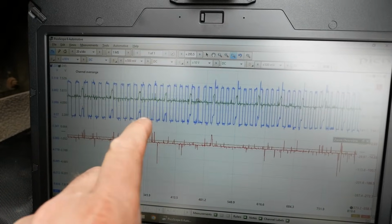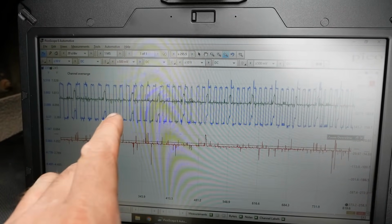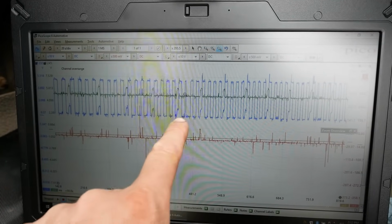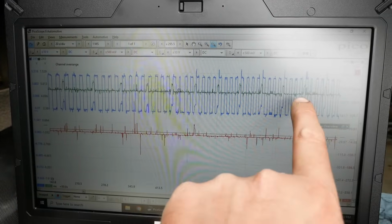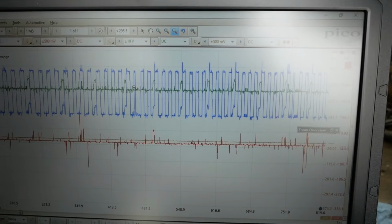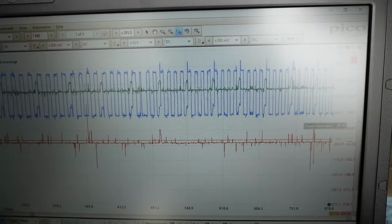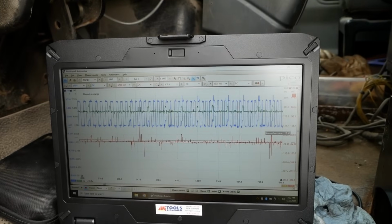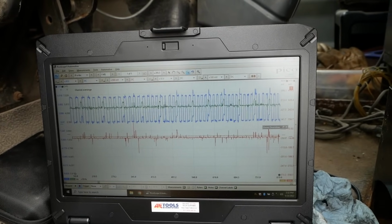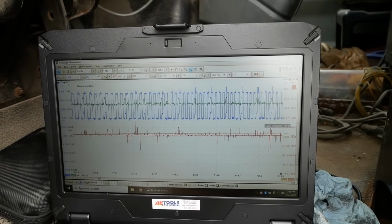I don't know why it's trying to run now that I plugged into the 5 volt reference side of the sensor. It's kind of a good thing though, because it gives us some more information. If you look here and find a narrow pulse, there's one and there's one. Between those, there are now 6 humps. So all 6 injectors are affecting the 5-volt reference. Does that mean we have a bad ground? Or a bad PCM? I don't know. I really don't. I don't have any explanation.